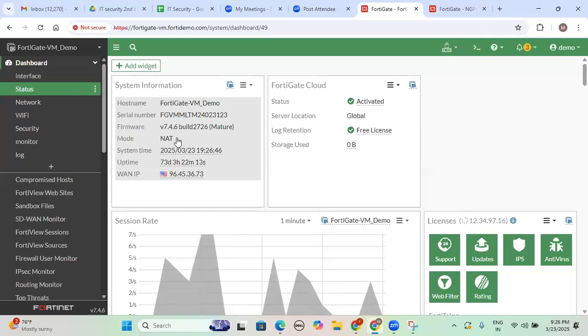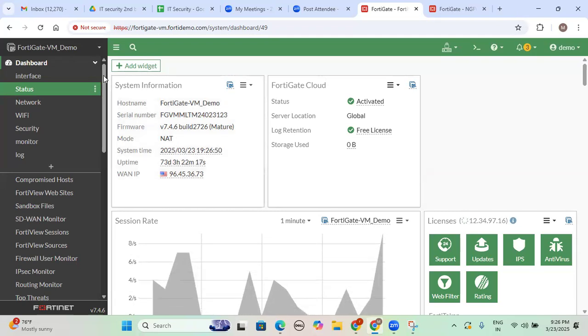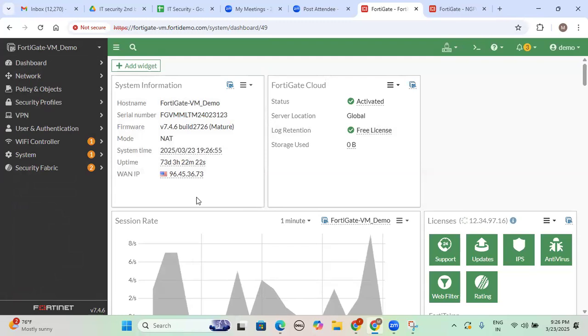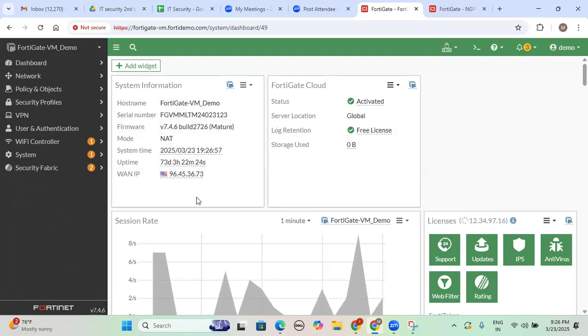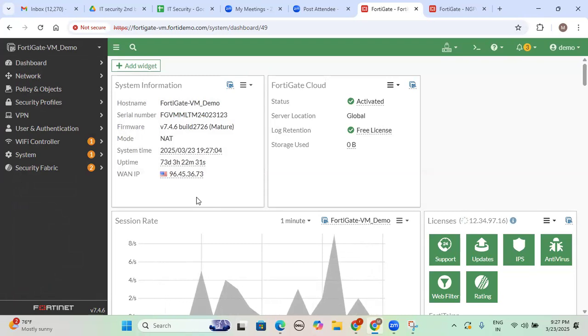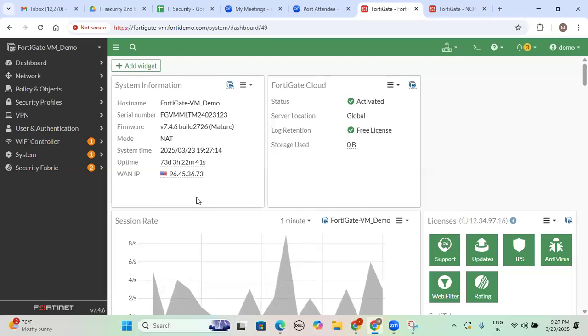So if I want to do a POC and I don't want to accept that one, now I can go and validate the different types of parameters and functions, and see whether it is suitable to my business requirement or not. Not only this one, each and every vendor, Palo Alto also, has its own lab environment. But unfortunately, Palo Alto is not exposing it to public customers. Only partners will be given access, then partners have to approach customers.